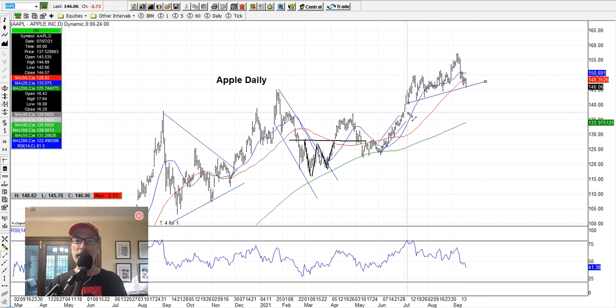There's really nothing that is telling me it's going to keep falling. We kind of had another uptrending edge here, which it blew out of the channel, and has come down to the bottom of this channel now. So maybe it's going to store up some energy here. It's fallen below the 20-day, fallen below the 50-day, but it's catching this upward bottom of the channel right here. Maybe it'll bounce.